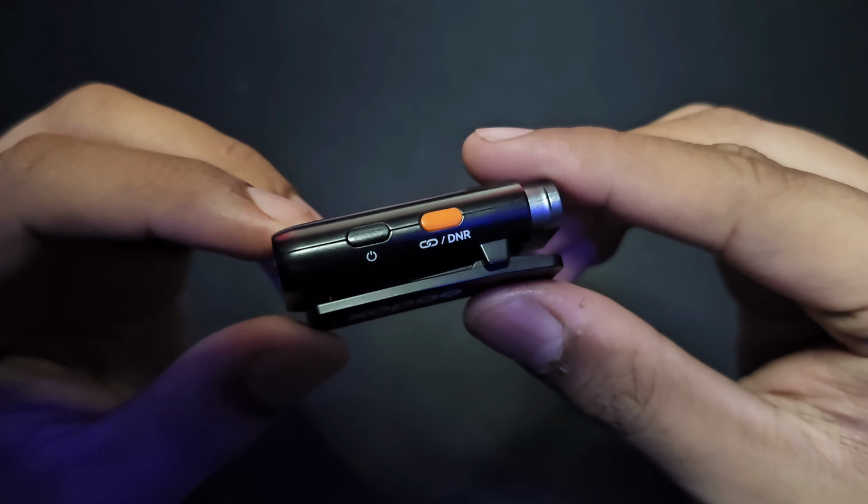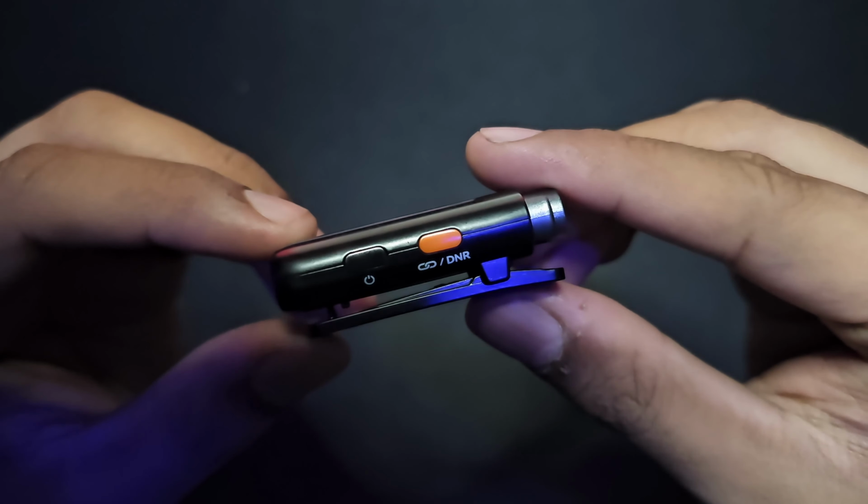Isa rin sa napapansin ko, yung denoise function niya is very good. Pero tinesting ko siya dito indoors, but it doesn't do justice kasi it seems muffled for me, IMO. Siguro if I try it on, for the battery life, ito pa yung test ko since first impressions pa naman to. I charged this case for like 4 hours, and then full charge na yung case niya and the transmitter and receiver, which is ito pa nga 94% pa lang nandito eh. I think I found my gonna be my daily microphone soon.